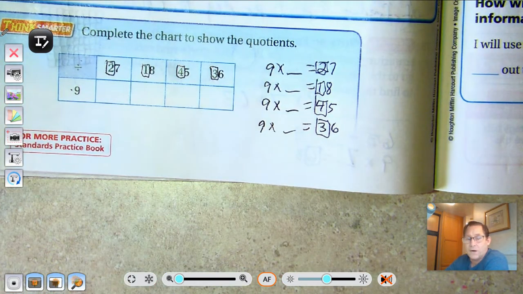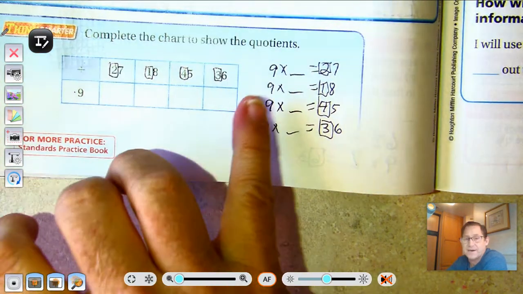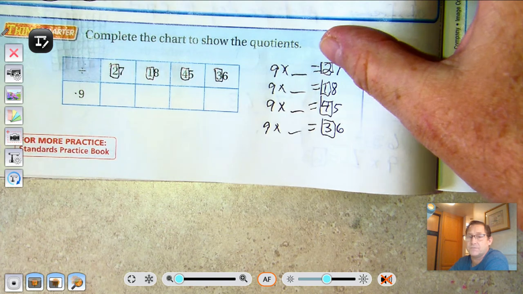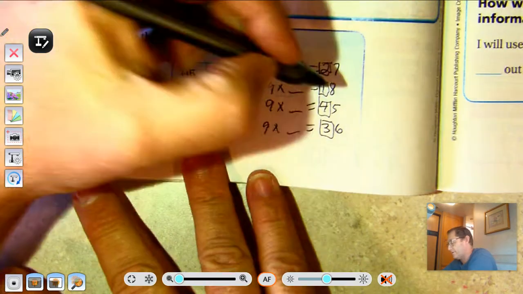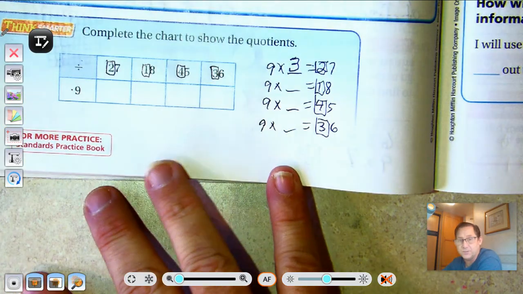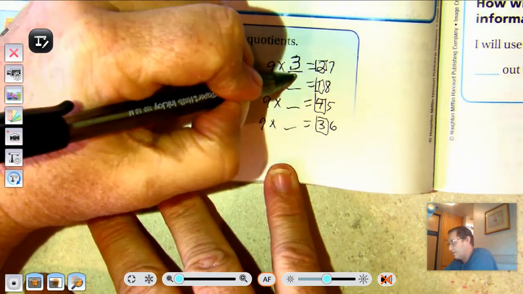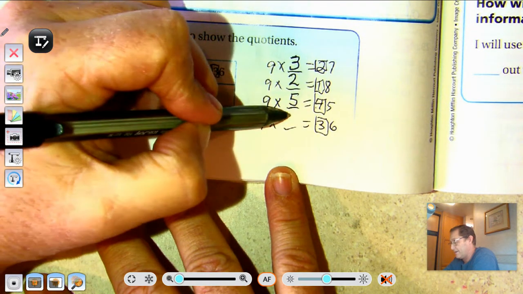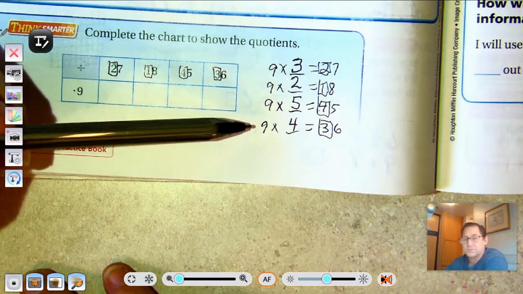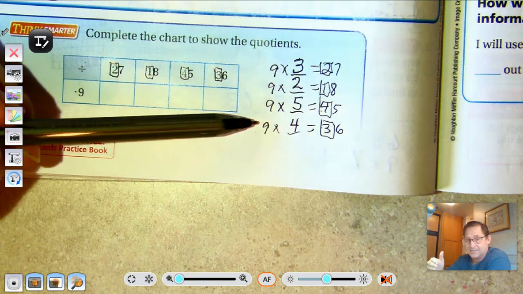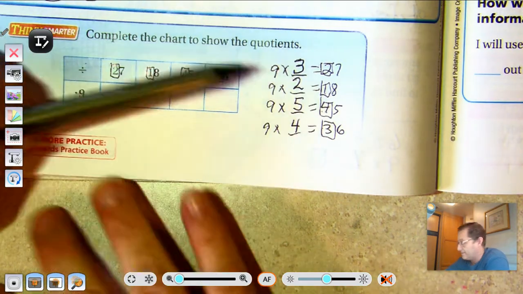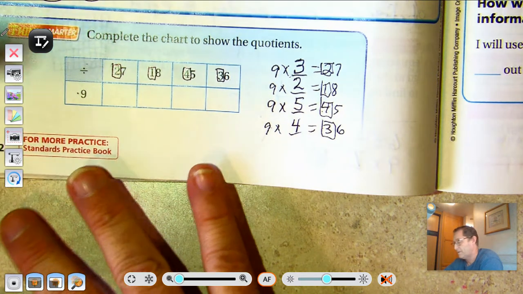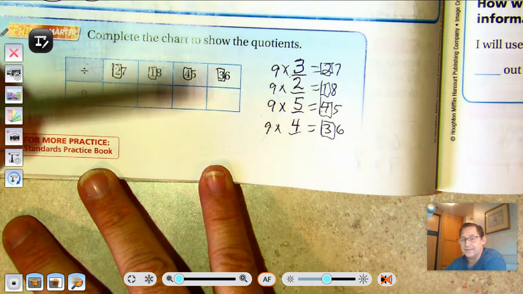All right. So I know based on patterns that the factor I multiply by 9 will be 1 greater than the tens place of the product. So 1 greater than the 2 is 3. 1 greater than 1 is 2. 1 greater than 4 is 5. 1 greater than 3 is 4. Now, don't overgeneralize this and assume that I can do that for any multiplication problem. This is a pattern that works with the 9s, okay? So I don't want to see you trying to do 6s like that.